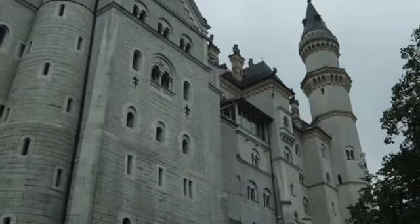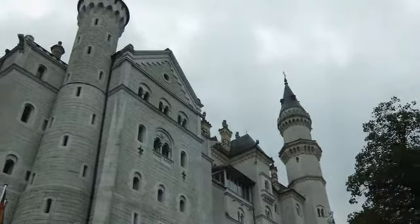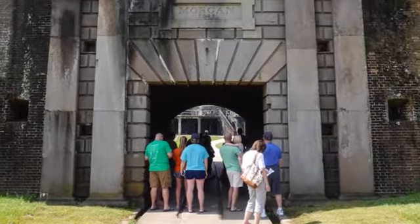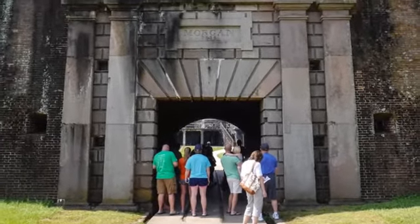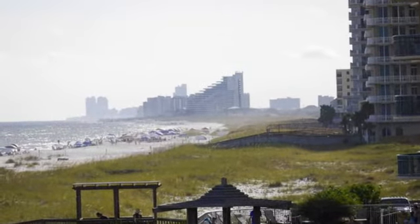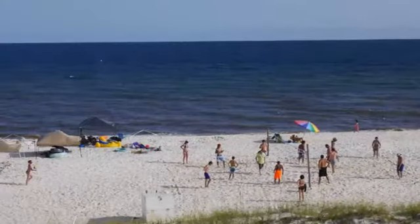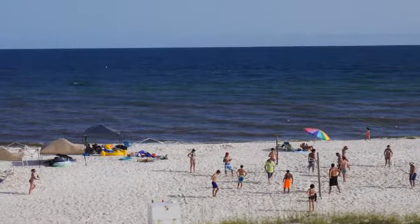I've seen dozens and dozens of European castles, and I only add to that every time I leave Prague, so I thought it was high time I saw an American castle, and by castle here, I mean fortress. Around Perdido Key, there are 4 old fortresses open for touring: Fort McCree, which you can't go inside, Fort Pickens, Fort Morgan, and Fort Gaines.